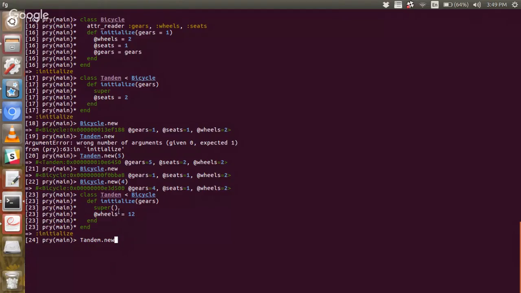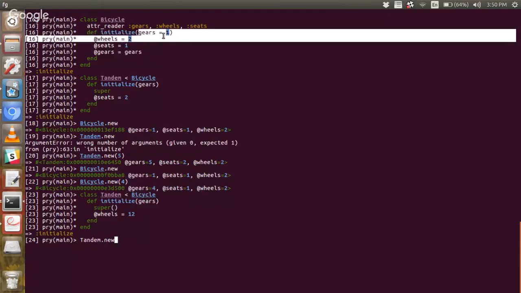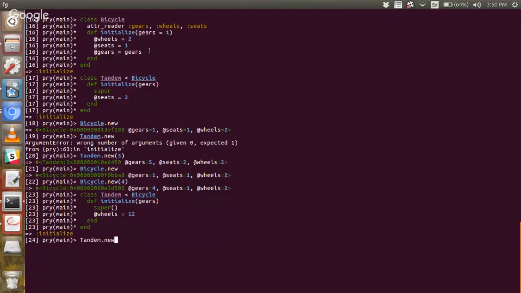If we do it like this, it's like you're telling it not to use the default at all. So I'm expecting wheels to be 12 and seats to be 1.